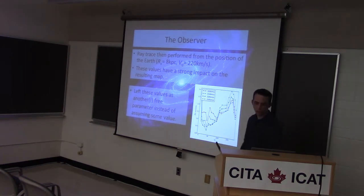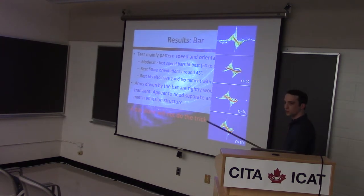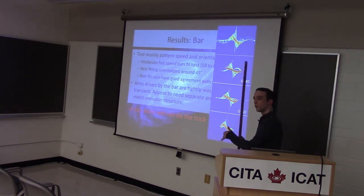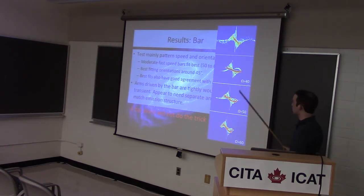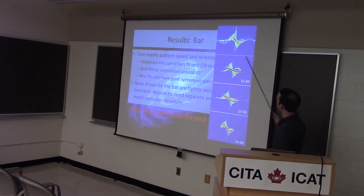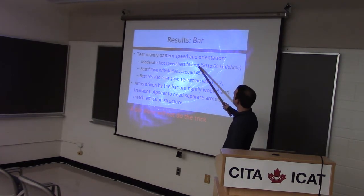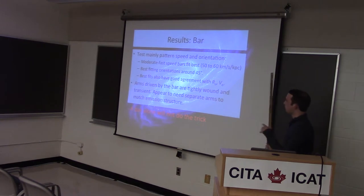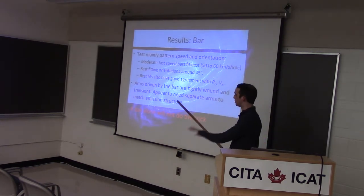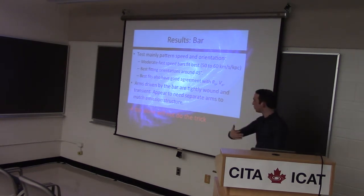So the material, I've got some maps coming. So for example, there's the data, and these are maps of just bars. So this is where the CO is moved as a result of having a bar in the center. Yeah, so this is CO emission maps, synthetic CO emission maps, these three here, three different speeds of your bar. This is the observational data. So you can get all right matches and generate this kind of feature in the center. Very similar, but using a bar alone. So we get a good fit to our bar pattern speed of about 50 to 60 kilometers per second per kiloparsec. Sorry, those units are nuts, it's just a rotation frequency. And we get good orientations of about 45 degrees, which is again what observations kind of suggest.